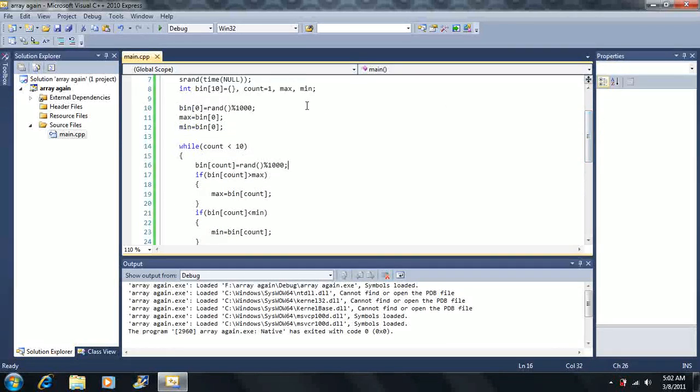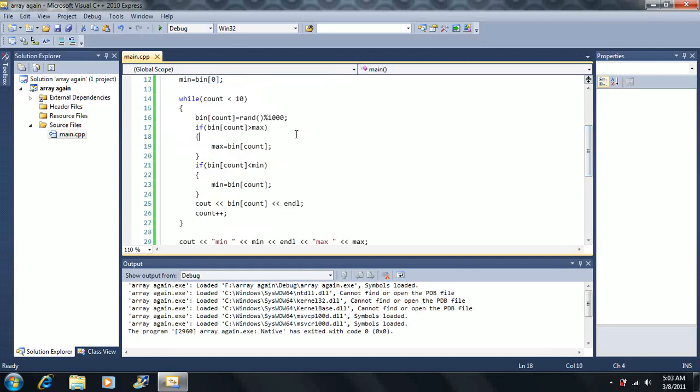First, we have to somehow initialize our minimum and maximum value here. That's why our first data value had to be outside this loop. When we receive our first data value here, the min and the max are going to be exactly the same because there's only one piece. Now when we get our next piece, we see if it's bigger than the maximum. If it's bigger than the maximum, then that's our new max. It's a new record.